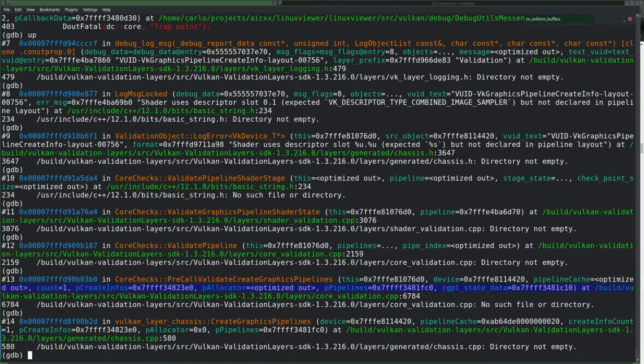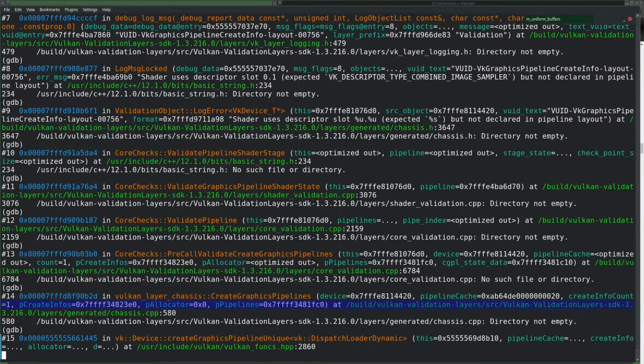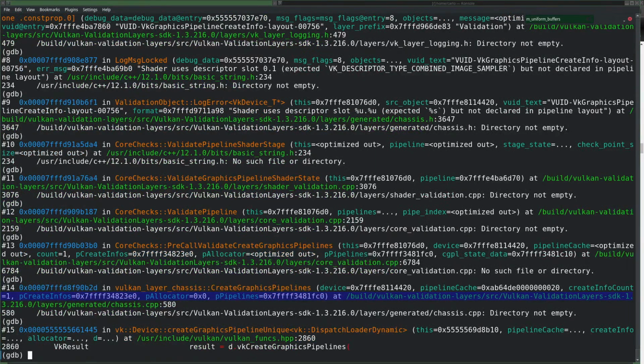This is still in the validation layers. And this is no longer, this is the call to the Vulkan API. And we are passing arguments that did not pass the validation checks.